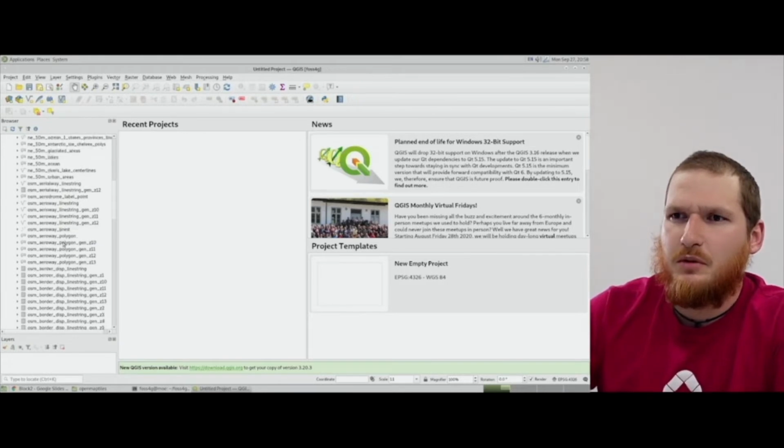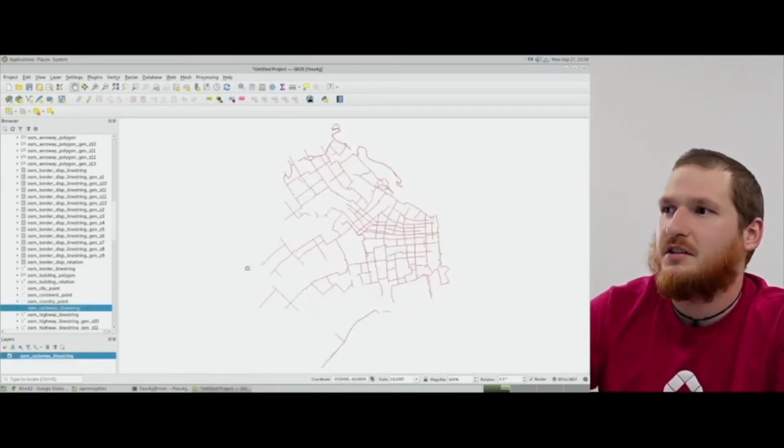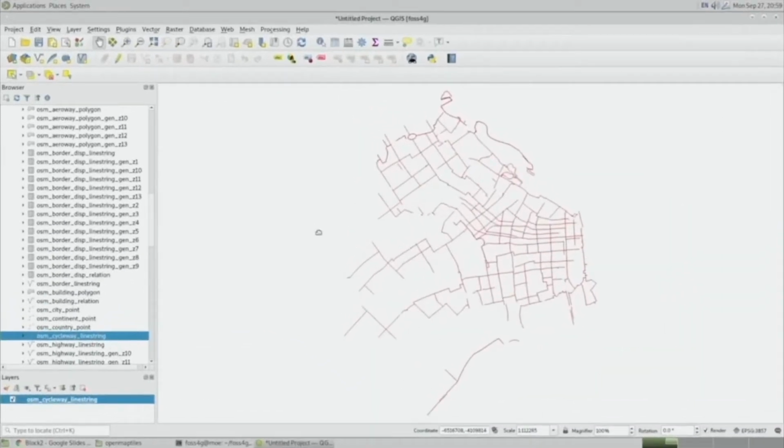So what was the table we created? It was cycleway linestring here. Good. So we got data from OpenStreetMap into PostGIS, but we got just lines on the white canvas.